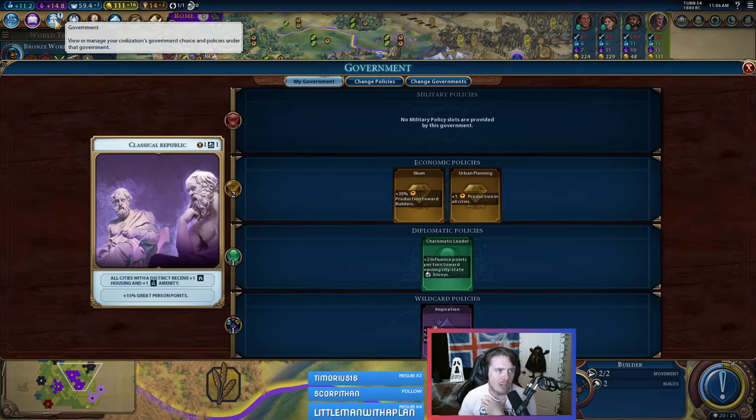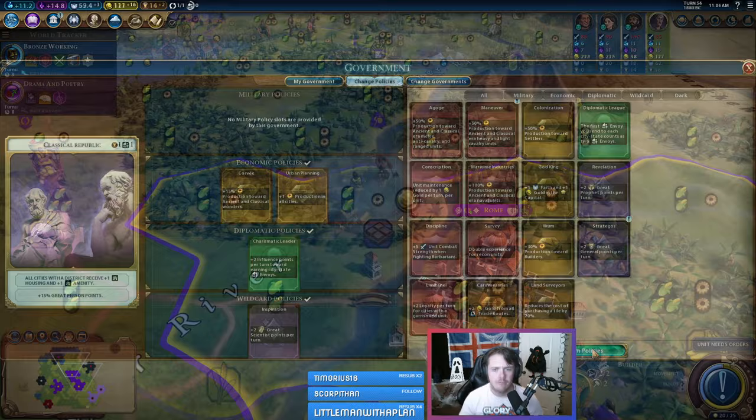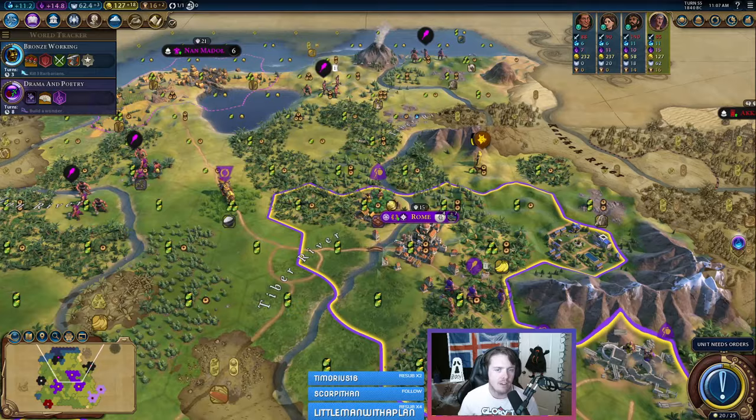I'm going to take out Ilkham. We are not currently producing builders, and we are producing wonders, so Corvée is going to head into that policy slot there. I have just put a plantation on our second cocoa. Now that we have 2 cocoa, it is good to try and find someone to buy that second cocoa from us. It's not going to do a whole lot for us to have 2 of them.